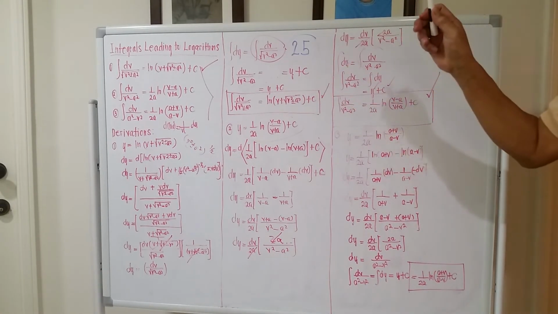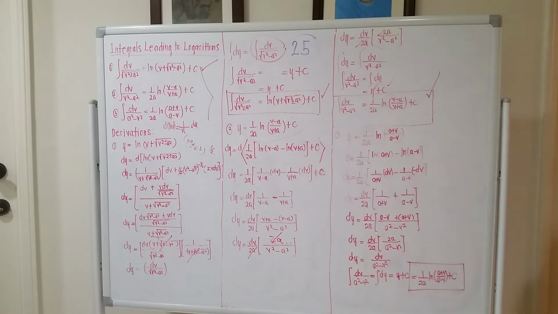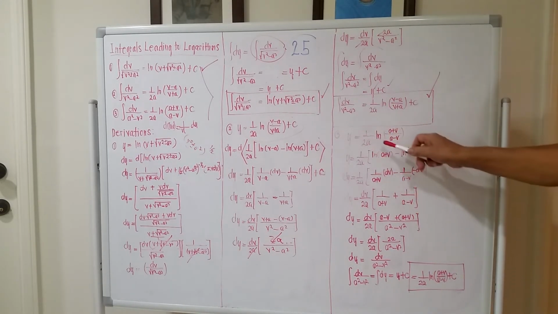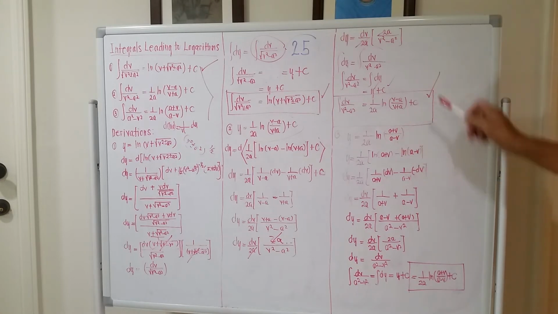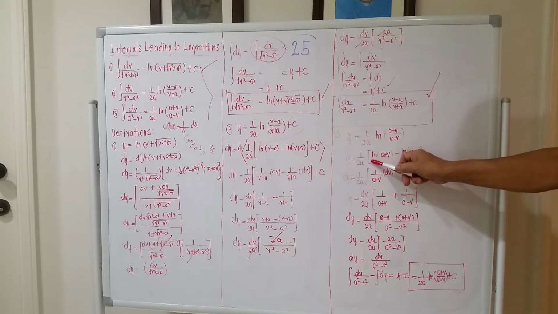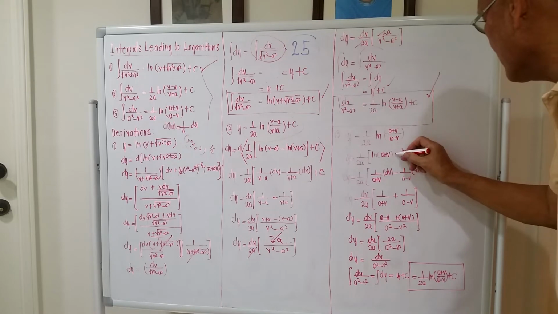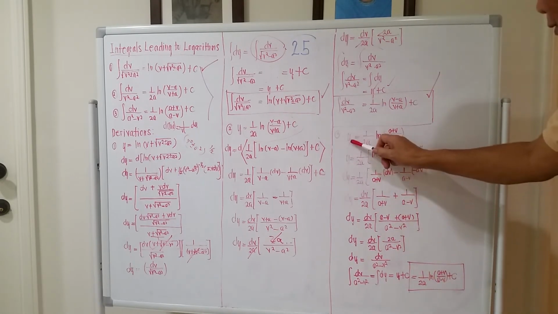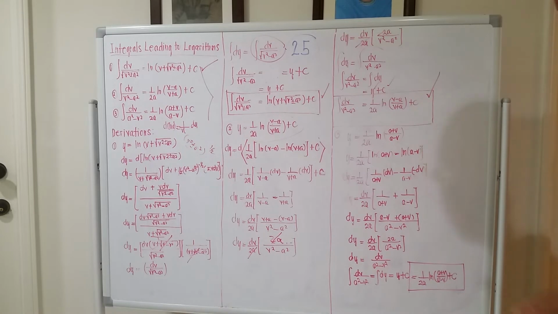Okay, let's proceed with formula number 3, the derivation of formula number 3. We will let y equal to 1 over 2a, the natural logarithm of a plus b over a minus b, okay? Or y equal to 1 over 2a, the logarithm of a quotient is the logarithm of the difference. So it will be the natural logarithm of a plus b minus the natural logarithm of the denominator a minus b.